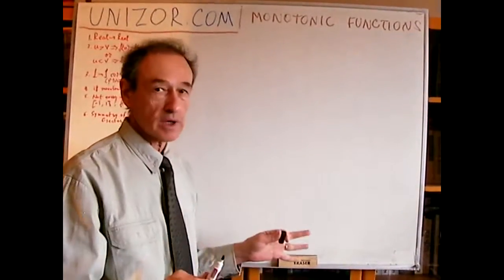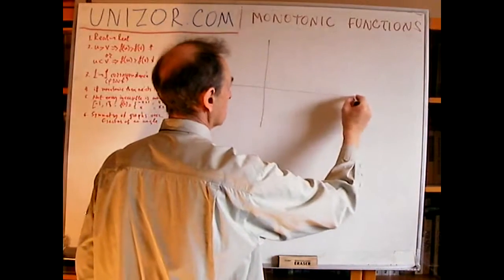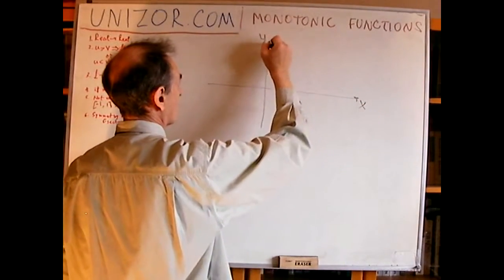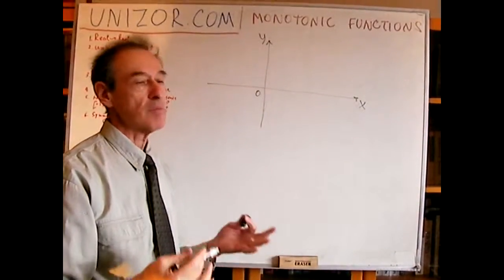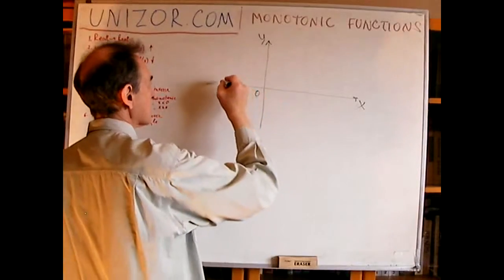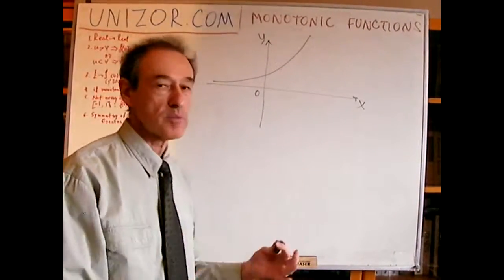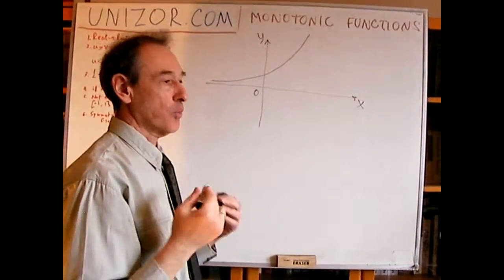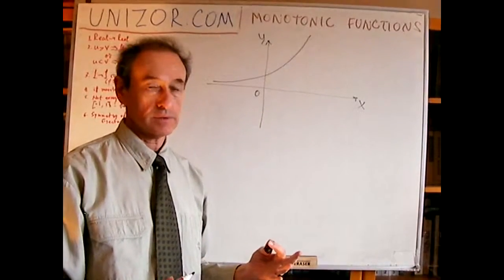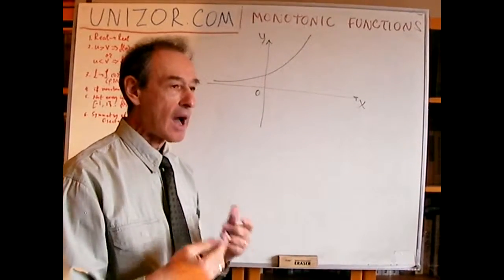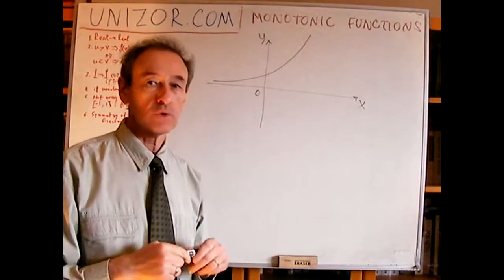Let's talk about monotonic functions and their graphs. So again, let's draw our system of coordinates, and let's think about some monotonic function, just as an example, this function. It doesn't matter what the formula behind it is. What is important is that this function, as we see, is monotonic, right? The question is, how will the graph of the inverse function look?